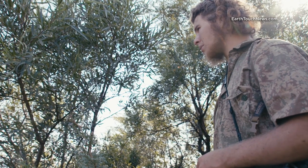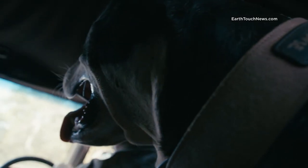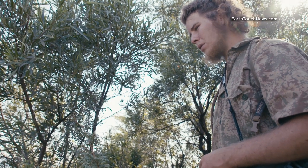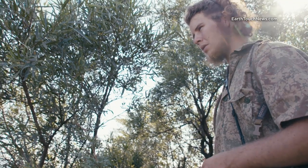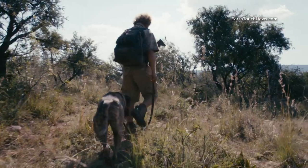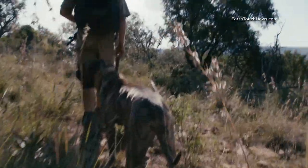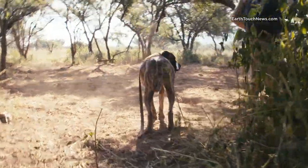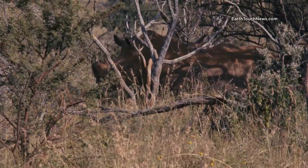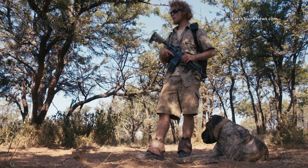I think they'll keep moving all the way south. We'll form a stopper group north of them. Bravo team follows from the north, and we'll head them off — gives us good all-round security. There's time for a quick drink, and then it's back to following the herd. Kyle heads for a clearing where he last had eyes on the rhinos and finds them in a thicket, not too far away.